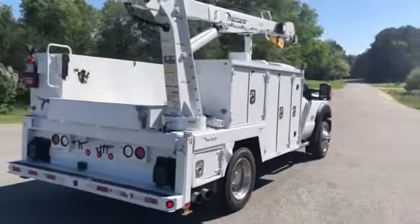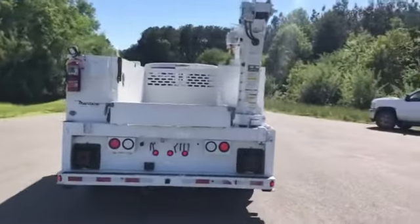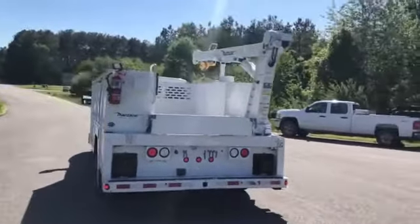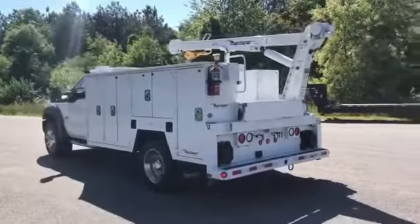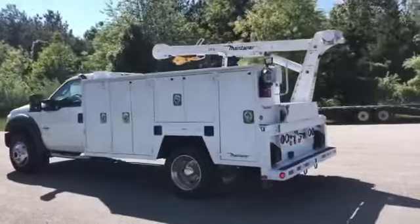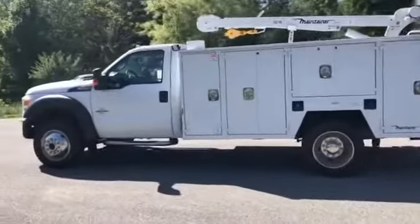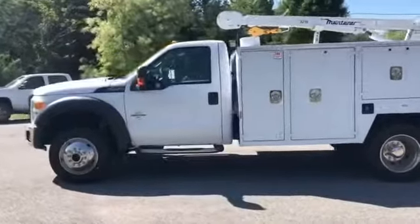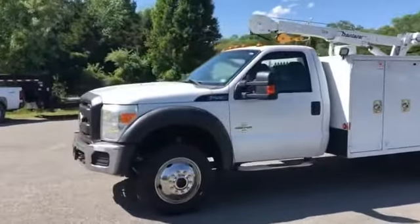The point with these walk-around videos is just to show you everything on the truck so you know exactly what to expect. If you have any additional questions or want to see anything else up close, you can always call or text 804-716-8487. I'll do my best to show as much on the truck as I can, including operation of the crane, the engine, and the insides of all the boxes.